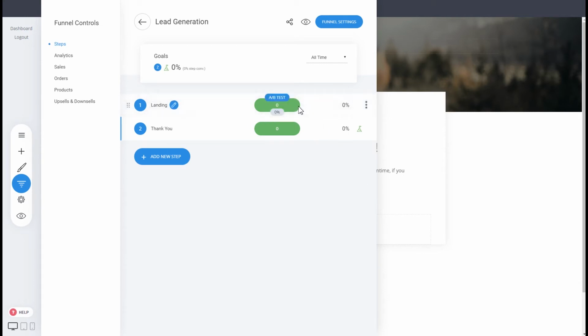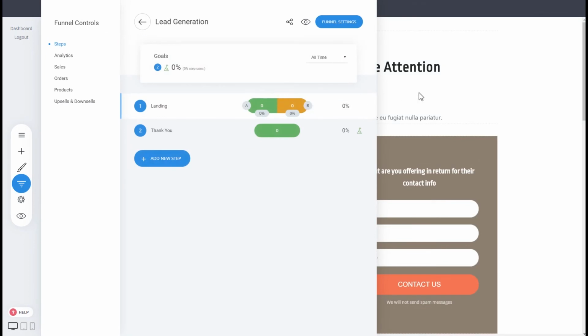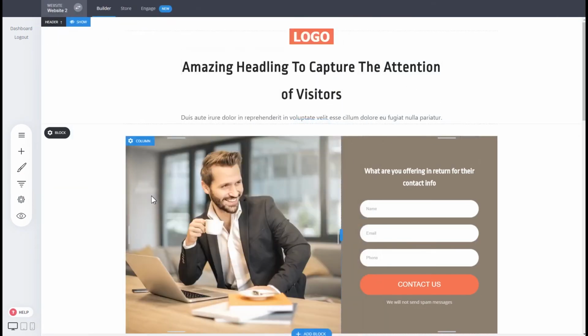You can also do A/B testing. That's one of the amazing things about the funnel. So if you want to split test your landing page, for example, you can just click to A/B test and click on duplicate. That will create an exact copy of the landing page that you had. But you can now modify and add different things, such as a different heading, a different person.